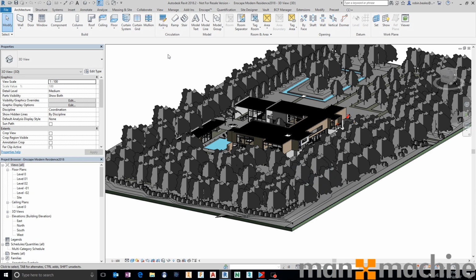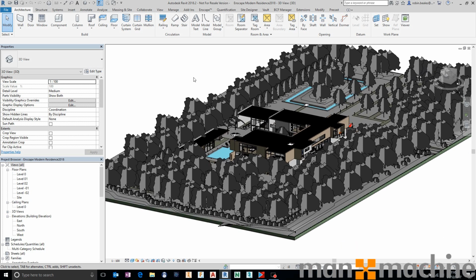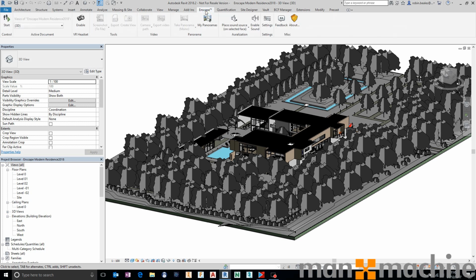And actually, all I'm going to do to begin with is just show you how easy this is to use. So I have a 3D model, and I want to be able to have a look at that model in a little bit more detail, rather than just turning on ray trace or rendering inside of Revit. So let's come up to my Enscape tab at the top. I've got a number of settings which we'll go through a little bit later on, but for the purposes of today, I'm going to press one button. I'm going to choose my Revit view, which is my default 3D view. That's the only one I have in this particular model. I'm just going to press start.